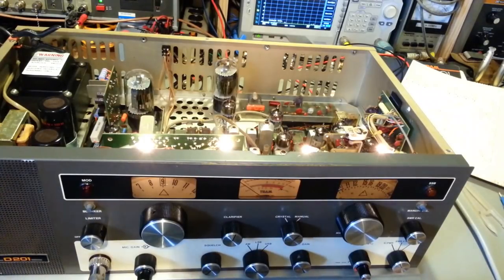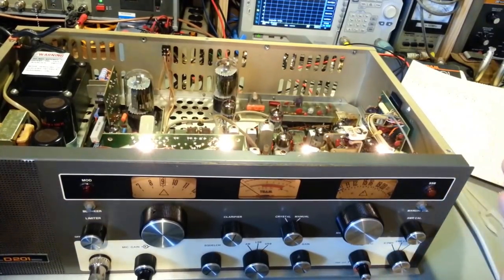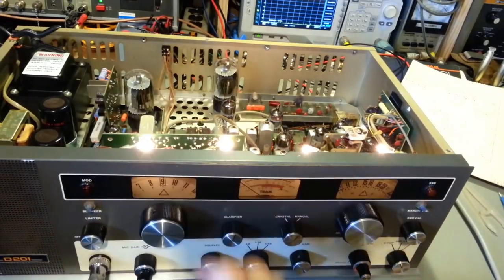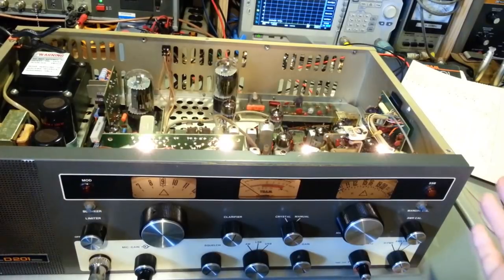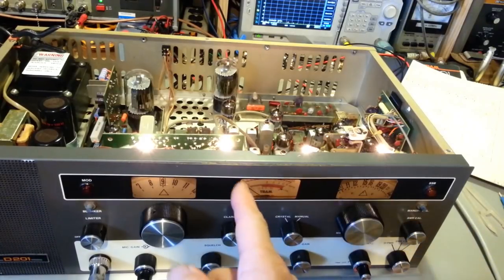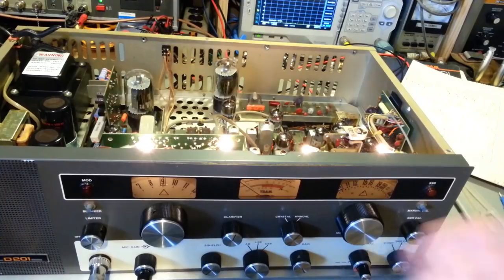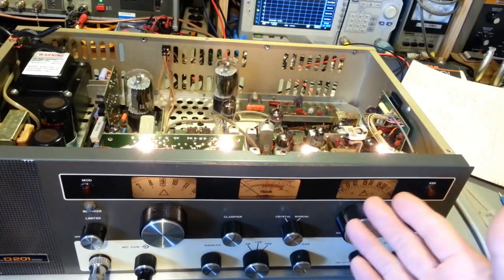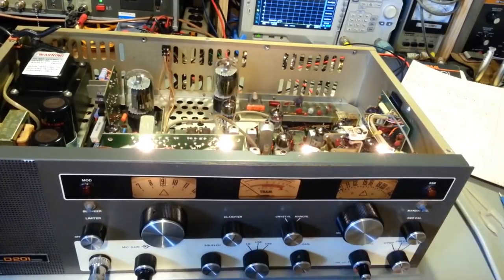And with alignments, sometimes you'll get to a stage like this where you're pretty confident everything seems to be working fine, other than crystals and whatnot. I actually need to do the alignment to see if there are any other bad ones. But you'll think everything's fine, and get halfway through the alignment and find other problems. You can't get the meter zeroed, or you can't get it to read properly. You put 100 microvolts EMF or 50 microvolts into 50 ohms into the radio, and you can't get the meter calibrated for S9.